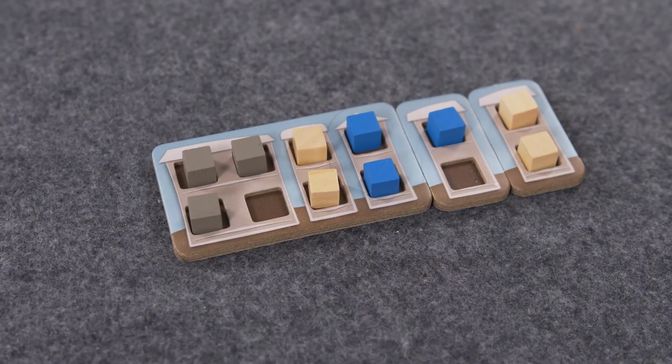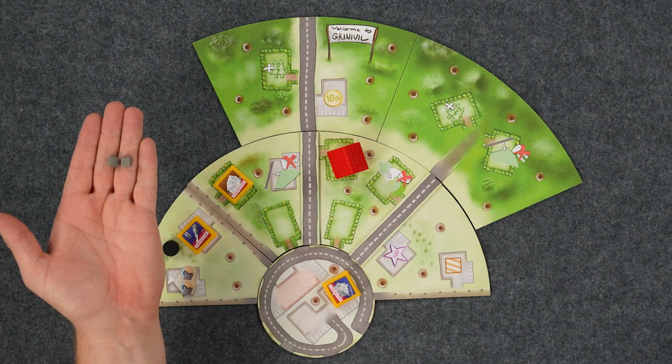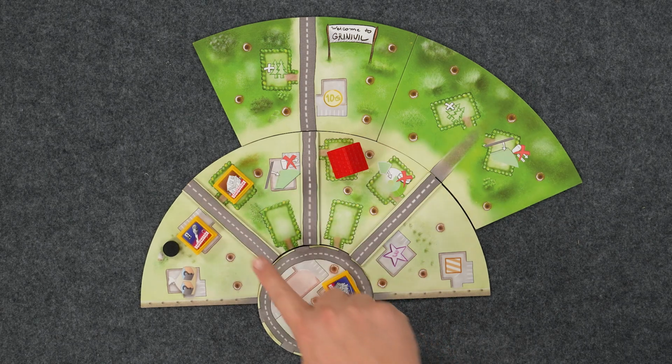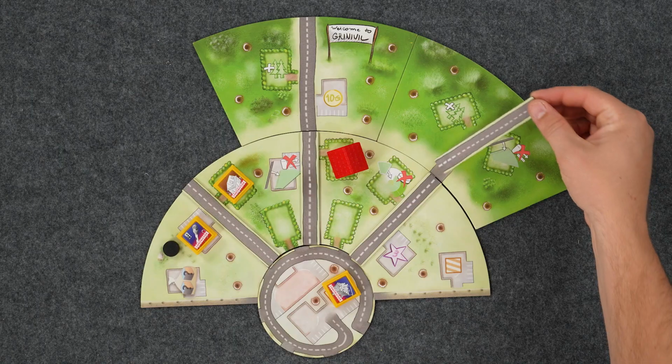Now that we have some resources, let's go ahead and use them. The build road space is naturally where you build roads. You will pay 2 stone back to the reserve and then place a road on a construction road somewhere on the board. Note that it must be a full road, not a half road like this. Finished roads are important for when we're moving new residents into Grinivil. And note that dead-end roads like this one are considered completed, and you cannot place a road here like this.